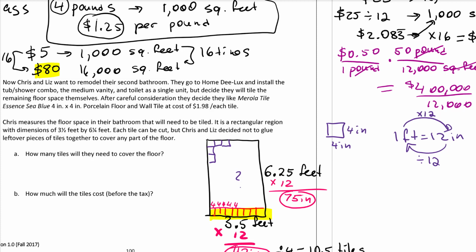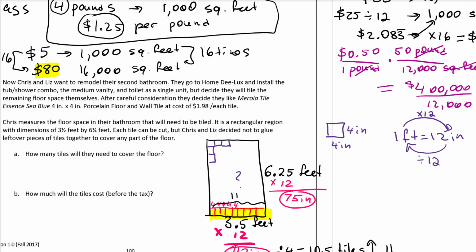42 divided by 4 equals 10.5 tiles. But since they decided not to glue anything together, they need 10 full tiles, and then the last tile they're going to cut in half and throw away the remaining piece. So we're just going to round it up to 11. Now listen, even if the answer ended up being like 10.3, you'd still round it to 11 because you need to use that extra tile to cut that piece from it. You wouldn't round it down because then you'd have a hole left, a piece that will not be tiled. So we always round up in this type of construction. So we have 11 tiles this way.